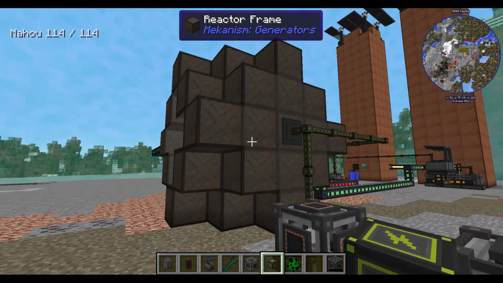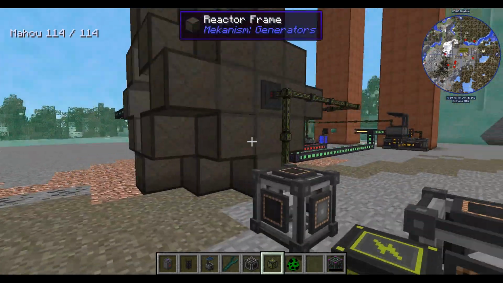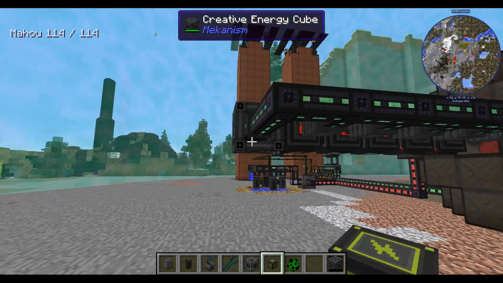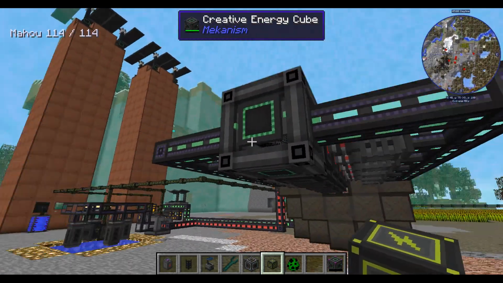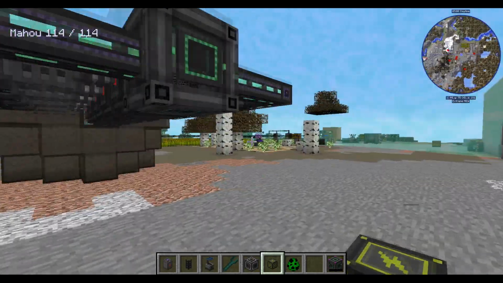So it looks like little 5x5 sort of circle things. Okay. And we don't have a creative energy cube. We're going to have to use a quantum entangler portal there. Right. Let's go.